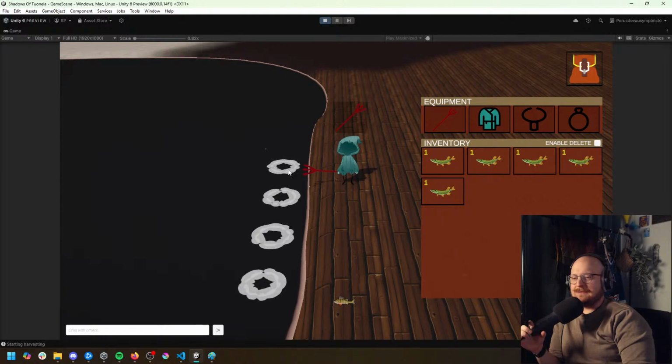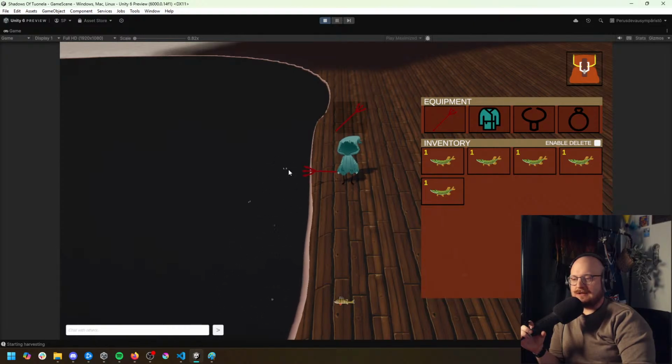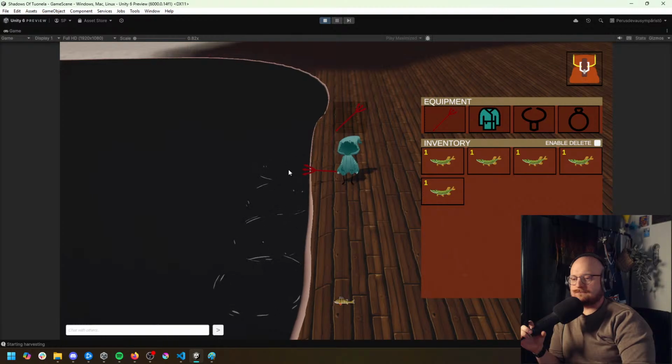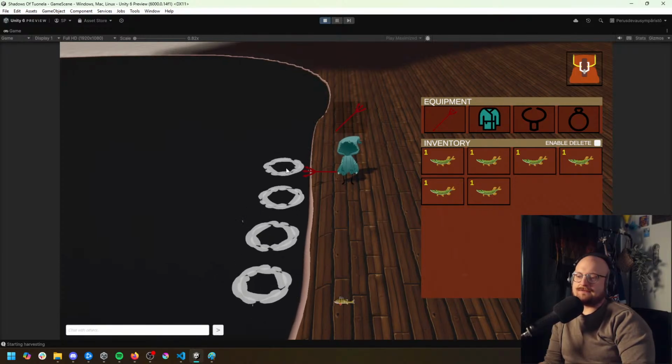It doesn't seem like we're getting any of the other drops. We're just getting the first drop, which makes me wonder if that drop table logic works. I think this speed is something I'm happy with. So it should take a little while to get max fish.